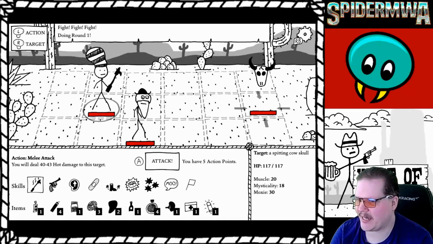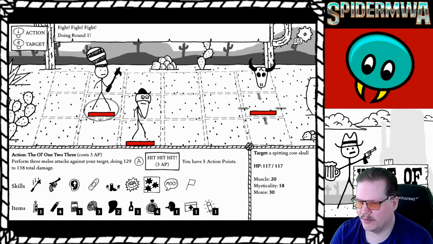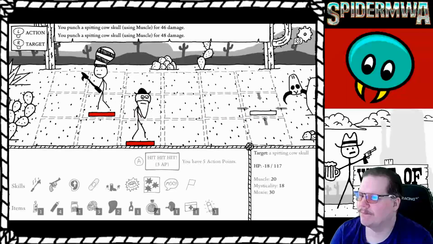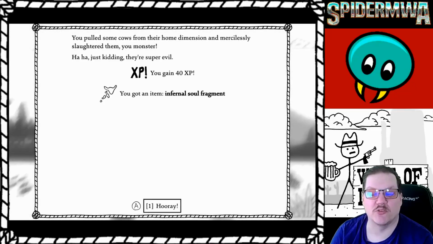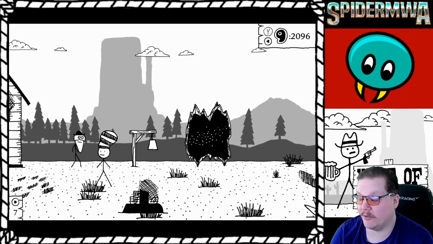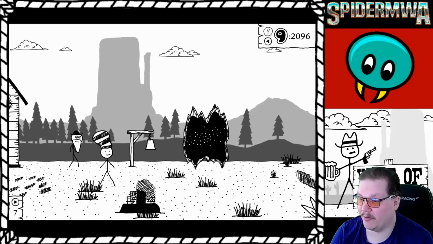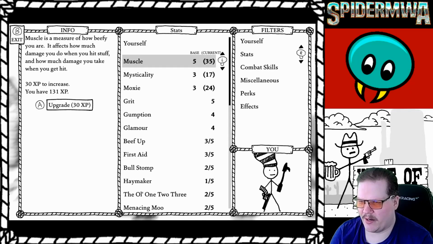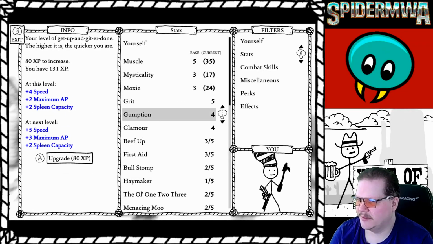This time a spinning cow skull, not a pyro bow. I think I'm gonna kill it anyway with the 1, 2, 3. A good skill to have against one enemy. You pulled some cows from their home dimension. Okay. This is a really good grinding spot. 40 XP per enemy. Now I got 130 XP to spend.